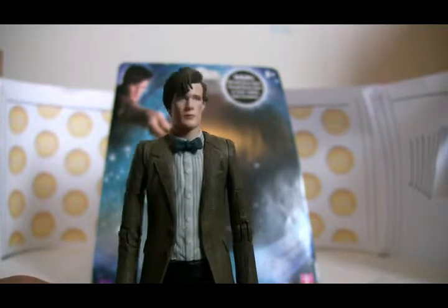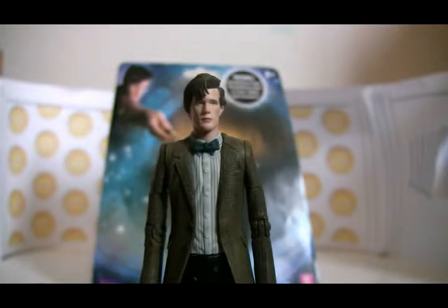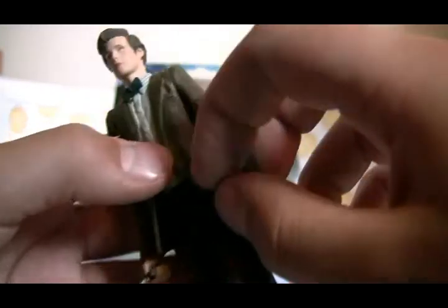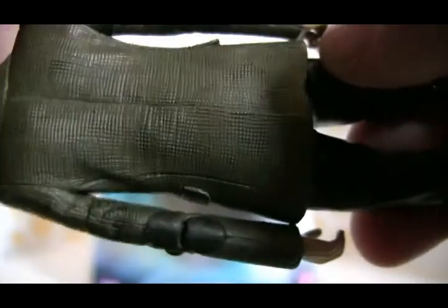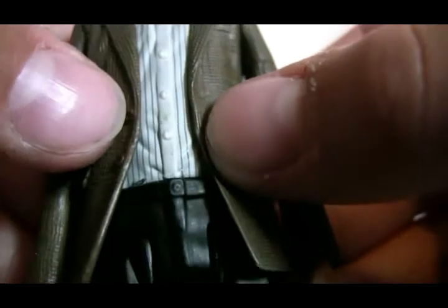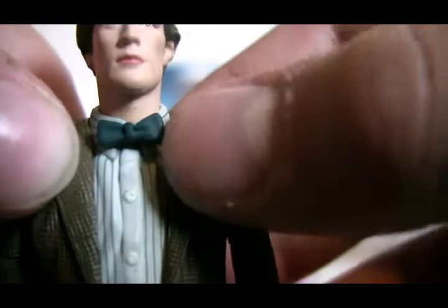On to detail - this figure is very highly detailed. The sculpt on the head is exactly the same as the Raggedy Doctor, so watch part one for that. The tweed jacket is just brilliant - it's really well detailed because the material is actually textured, really textured, with little squares. You've got little padding on the elbows like you had on the fourth Doctor figure. The shirt is really nicely striped and there are little buttons on the tweed jacket, and lapels. The bow tie is just slotted in - I actually saw one in the box where the bow tie was just hanging down, so I steered away from that one.